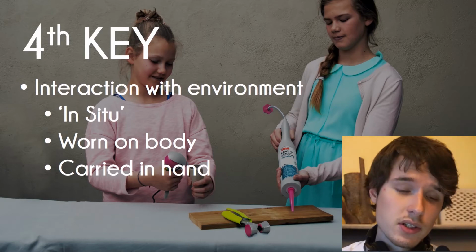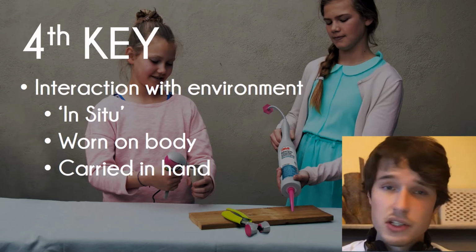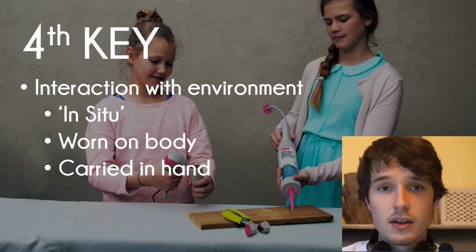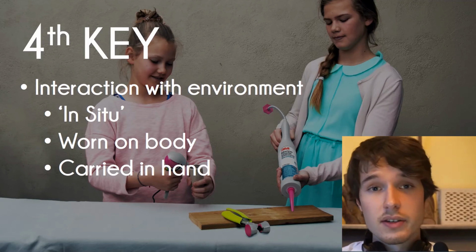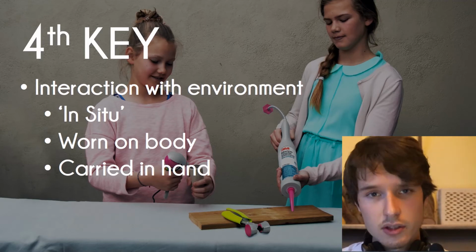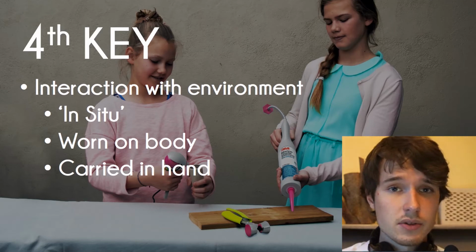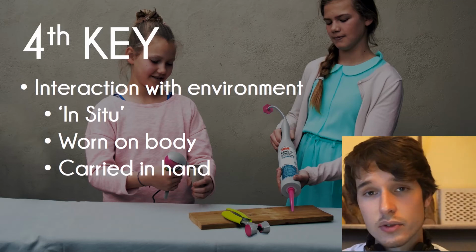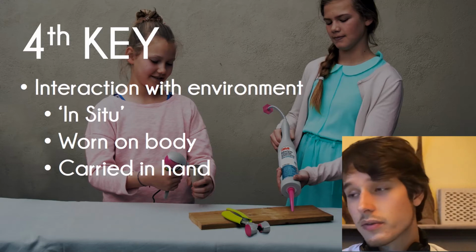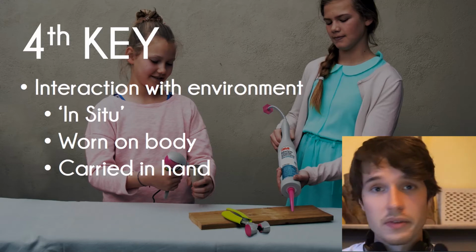There's a couple of ways you can do this. An in situ render is just when you place a product in a certain environment. Like you have a chair and you would put it somewhere in the living room or on a table. It's just a product that you put in a location. You can have things that are worn on the body, like pieces of clothing or maybe earphones or glasses, or some personal container kind of thing.